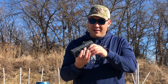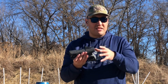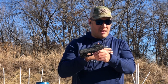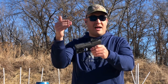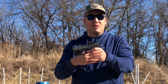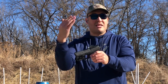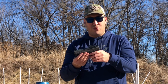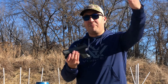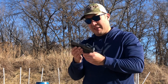And as far as the red dot goes, it's interesting. The whole idea of not doing any adjustments, and it does the adjustments for you. What I would be interested to find out is, what if I was in a low light setting, but my targets were in a high light exposure setting. So for example, I'm inside a house, or I'm inside a tunnel or something like that, and I'm shooting from a concealed position into a well-lit area. Would that cause then the dot to drop in the brightness setting so much that it would be washed out by the background? I'd be interested to find that out. That might be something I'll have to look into.